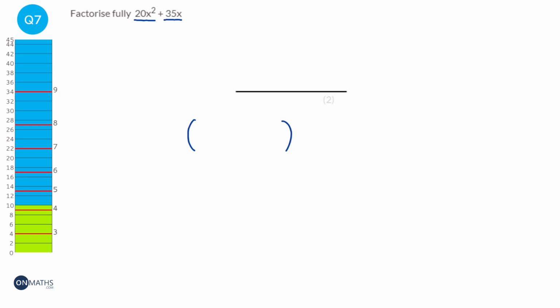And we first of all think of the number. So we're looking for the biggest number that goes into 20 and 35. Essentially, its highest common factor. Well, that's going to be 5. And then we look at the letters. So we look at the most amount of letters we can divide out. Well, this only has an x here, so it's just going to be an x. Then what we're going to need to ask ourselves is 5x times what is 20x squared? Well, 5 times 4 is 20, and x times x is x squared.